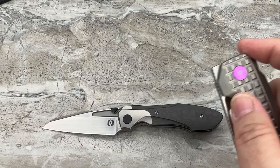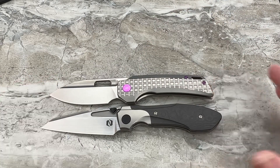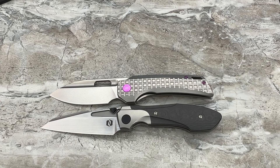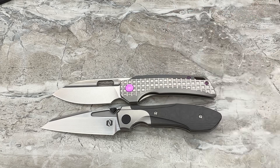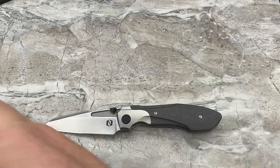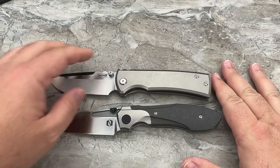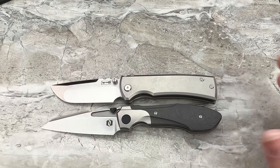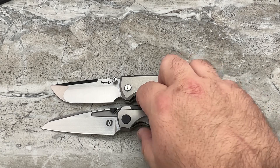Put it up against the EMP EDC Nimble X, the larger size Nimble — almost identical, just a tiny bit longer in overall length. And one more, the Chavez Ultramar Redensian 229 — almost identical. However, this will be easier to carry; it's a little bit slimmer in all dimensions, a little bit easier to carry.